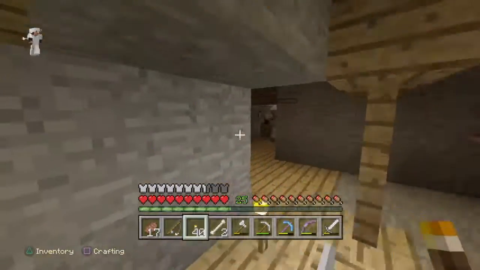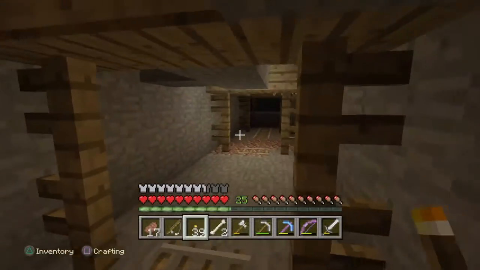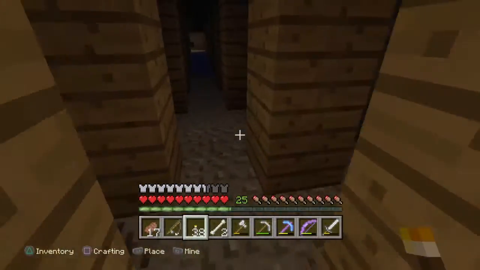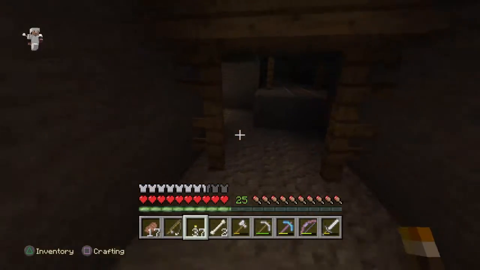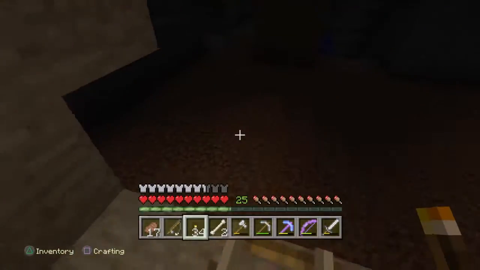I mean, they do cost a little bit of iron. It's only 6 iron for 16 rails. And with the iron that we have, I don't think we should have a problem, honestly. But still, it's free. True, true. If something's free, take it. If it's expired, just sell it.